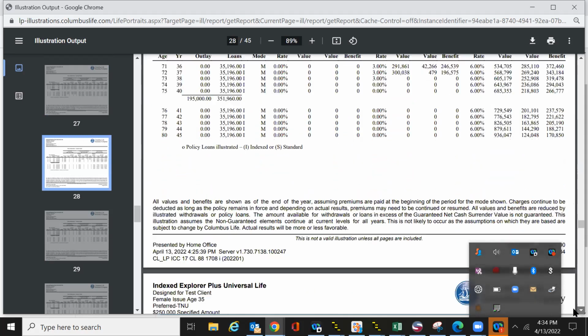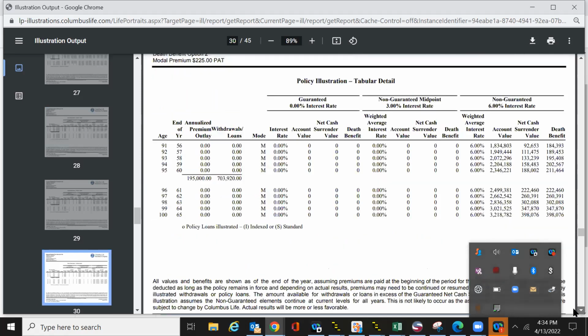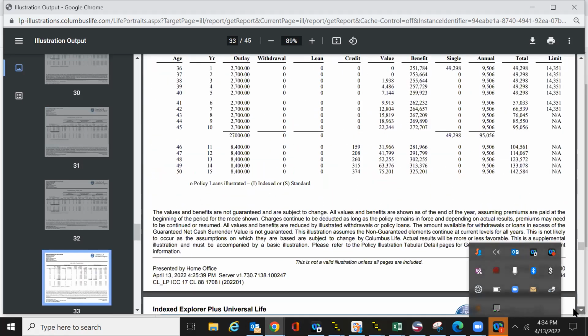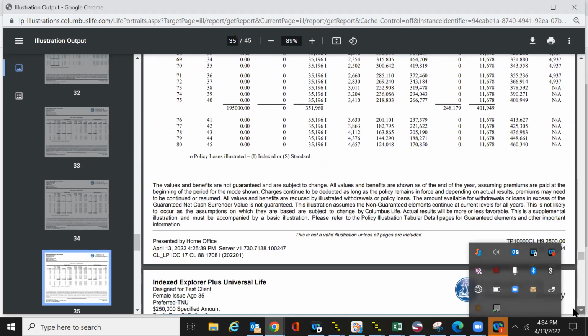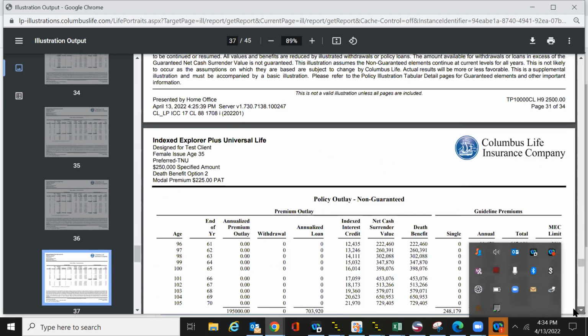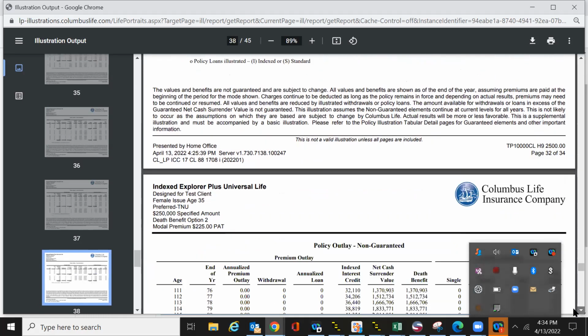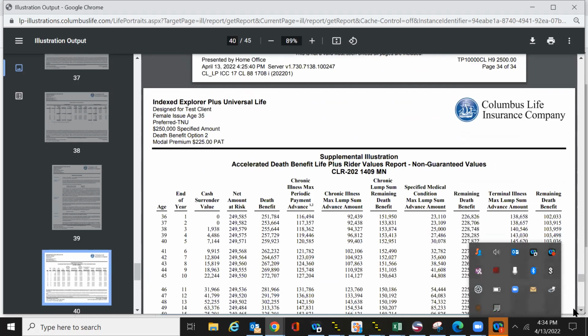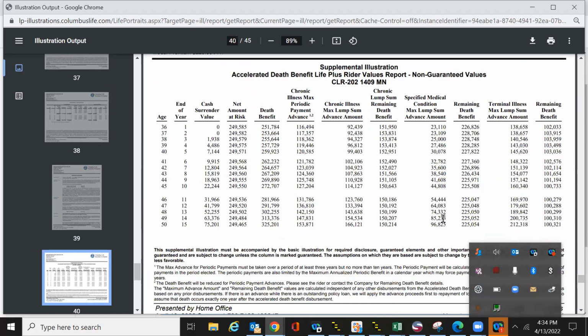And then, of course, just like your GUL, at the end of the illustration pages, you're going to see your living benefits. These living benefits are not taking into consideration the fact that you actually took withdrawals or loans out on the contract. So if I can get there, one more page. These numbers on here are assuming just a traditional plan that you've paid premiums to 65 and the cash accumulated, but no withdrawals or loans are outstanding. So pretty simple there.